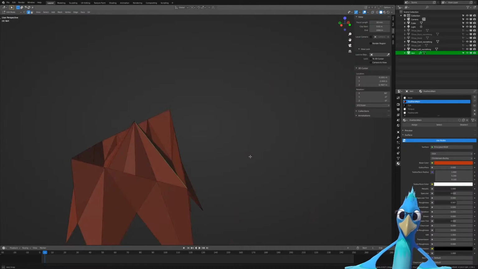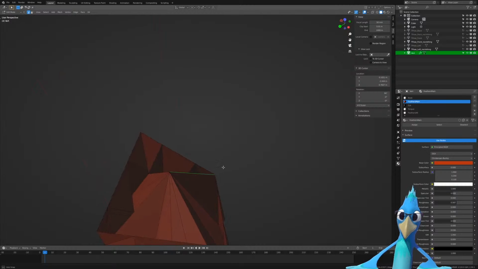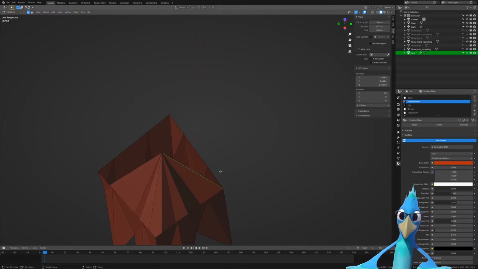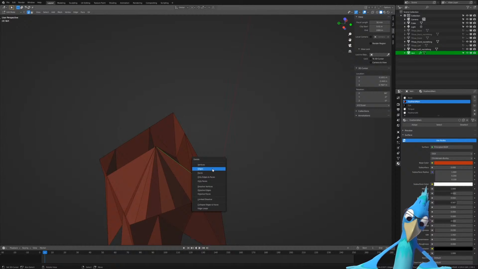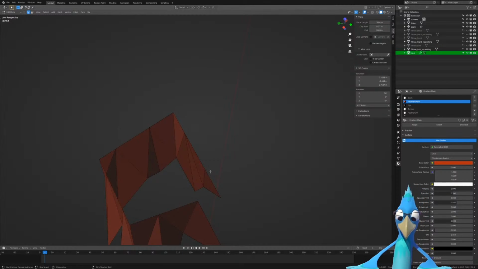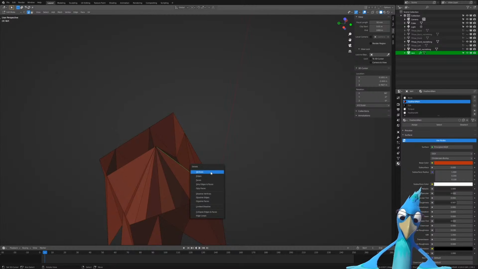Oh, where is an edge? I know that makes sense here. Well, I guess I'm gonna do not the entire vertex, just the edge. There you go.